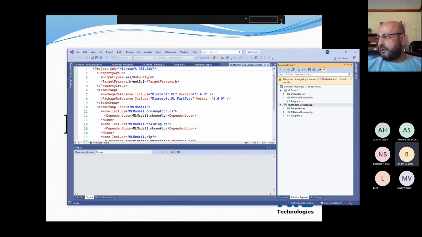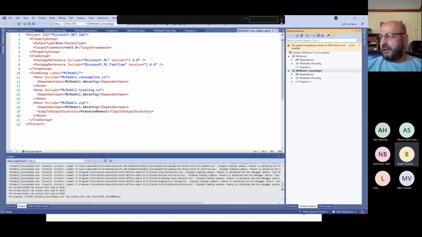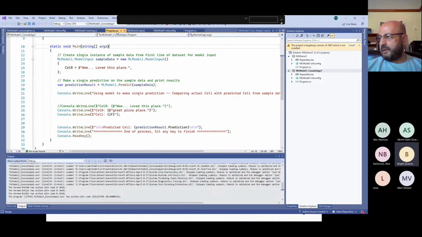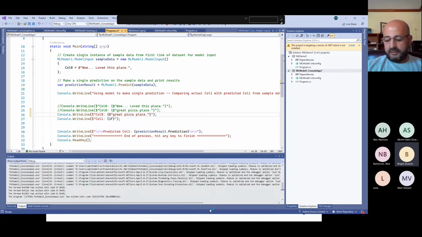I can further modify things and go back into my program.cs and put in a negative comment.